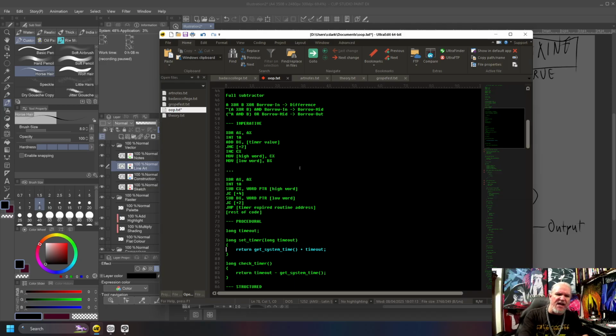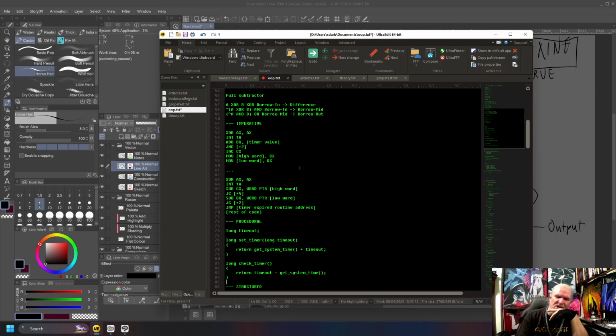And then when we go to check the timer, we're going to look and see whether the time has passed, okay? We're going to check whether it's greater than 0. If the timeout is still greater than the current system time, the timer hasn't gone off yet. But if it's less than 0, the system time has passed when the timer expires. You've undoubtedly seen the problem here. You still need to bring a substantial amount of understanding about how the system works with you, or you can't use the code.